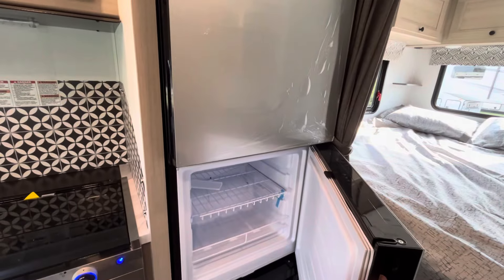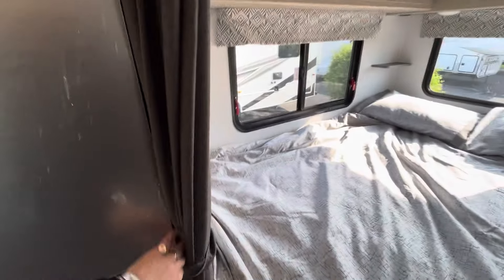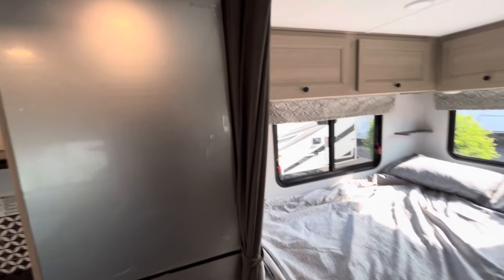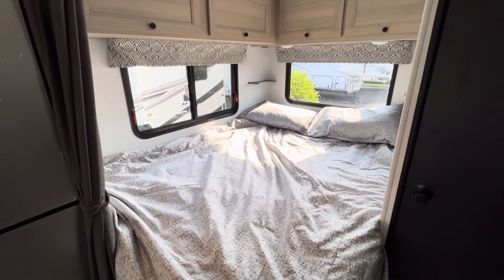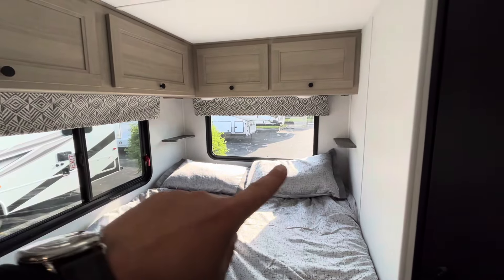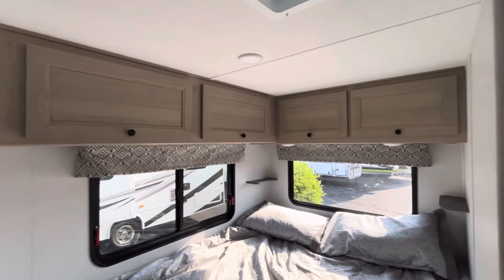Check this out — you can open the fridge from either side, which is a really cool option. So if you are laying in bed, you can even reach over and grab your water bottles out of the refrigerator without having to get out of bed. Corner bed, which is a queen bed, with windows on either side and a nice big window for ventilation. There are little racks on either side for water bottles, phones, and chargers, plus storage up above.